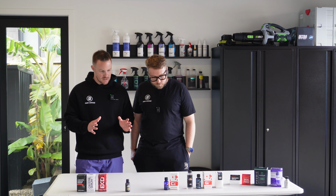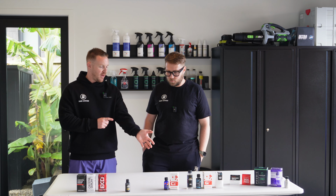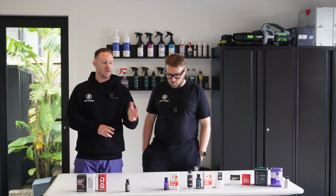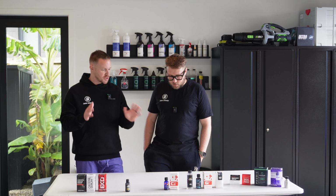I think the 2 products that we're going to try in that category will be Armour Detail Supply, their glass coating. Yes. And then Angel Wax also have a glass ceramic coating. So I think, given we really like the Angel Wax spray product, I think we've got to try their more stout. I think it might be called Exodus. Don't quote me on that, but those are 2 that I want to try out.